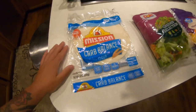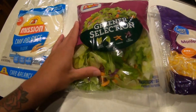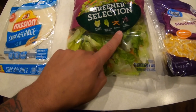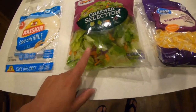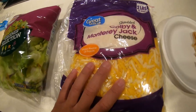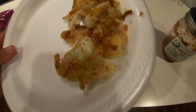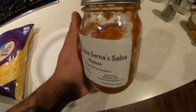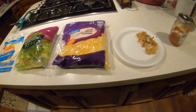So here is all the ingredients I will be using today. We got flour tortillas. I grabbed this bag of lettuce — it has iceberg and green leaf lettuce, carrots, and red cabbage in it. I figured it would be good to get a few different veggies in the taco. We got shredded cheese, the crappie I just cooked up, and then some hot sauce. And that is all the ingredients we will be using.